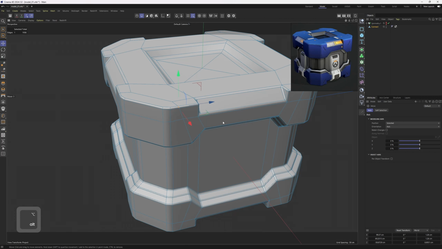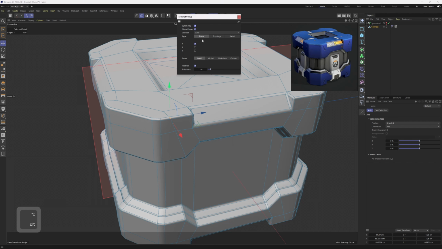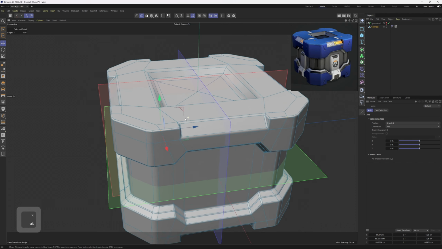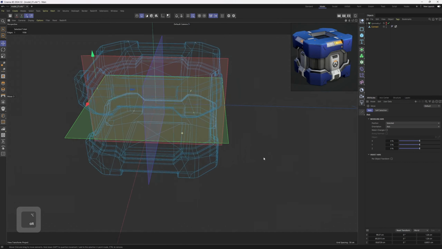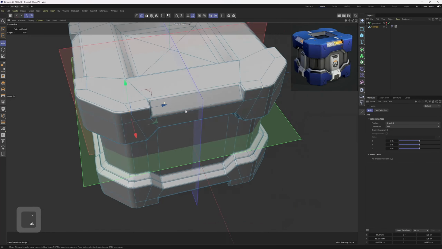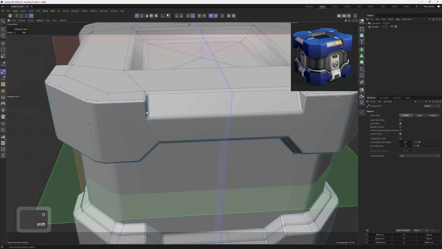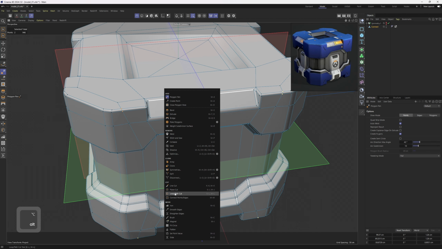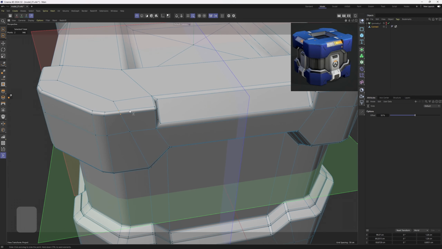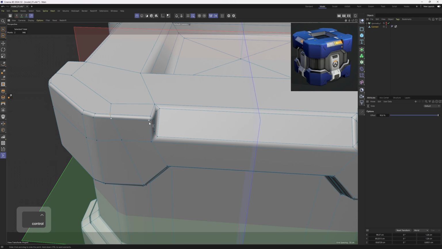Again, since this is a very repetitive shape, why don't we enable symmetry help? I will need to enable Y and Z. And I want to test this out by selecting that edge. Then I'm going to hit N N G to see if the same edge is selected on the other sides. It looks okay. I was going to use the polygon pen tool, but unfortunately, polygon pen tool is not working well when the symmetry help is enabled. So I will use slide tool. It works a little bit better.